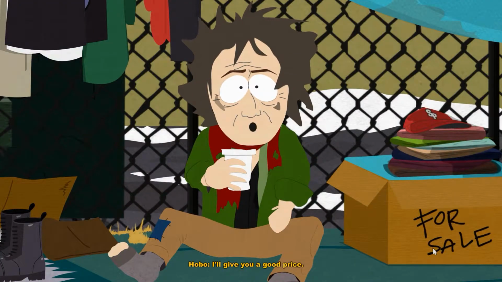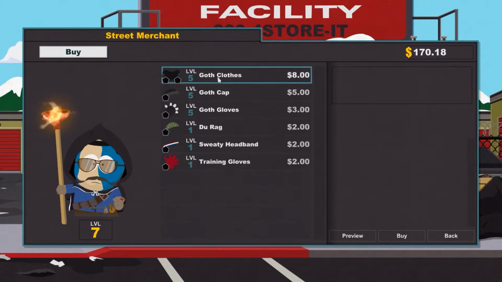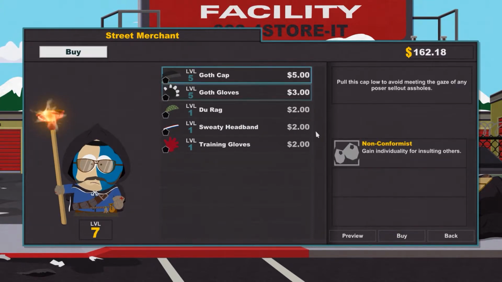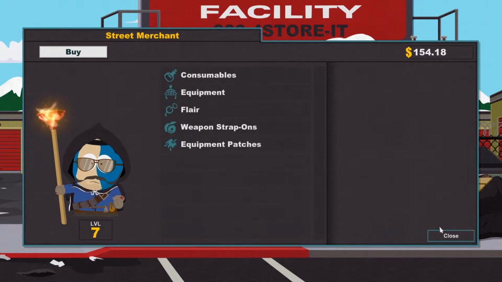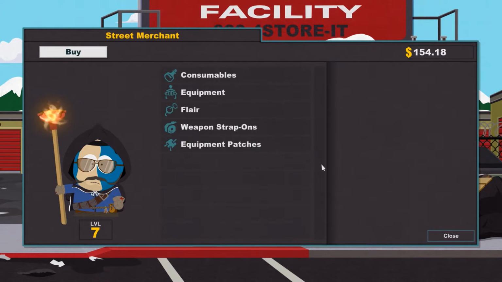Alright. I'll give you a good price. Alright, equipment. Goth clothes, here we go. Alright, I need you. And the cap. And the gloves. Okay, anything else? Nothing there.